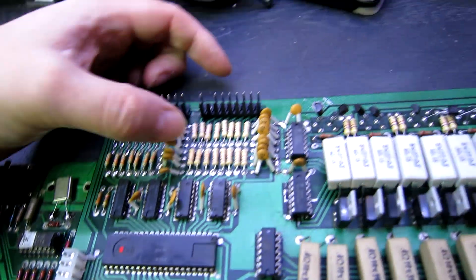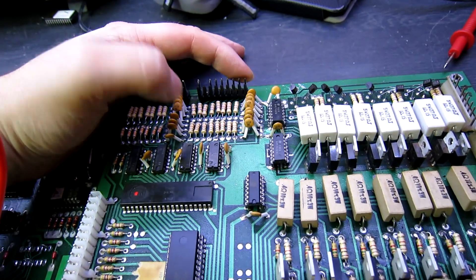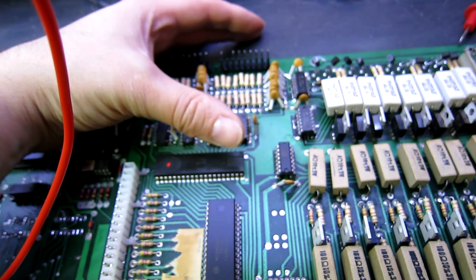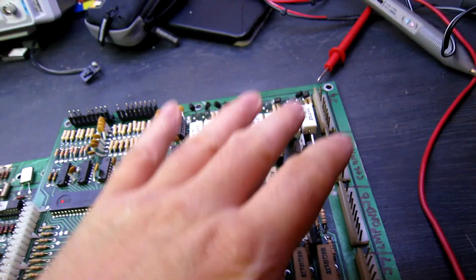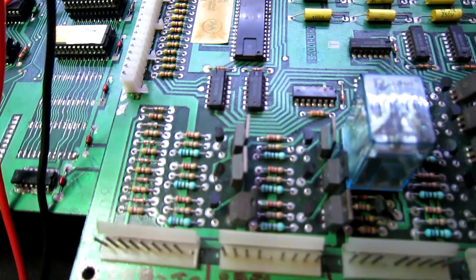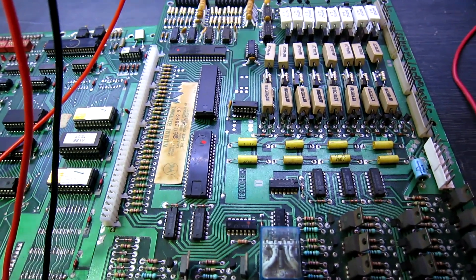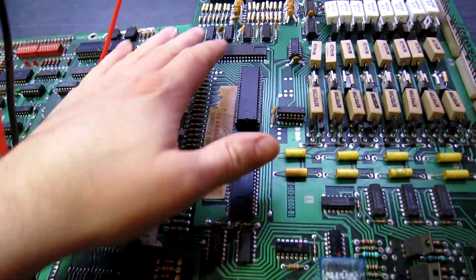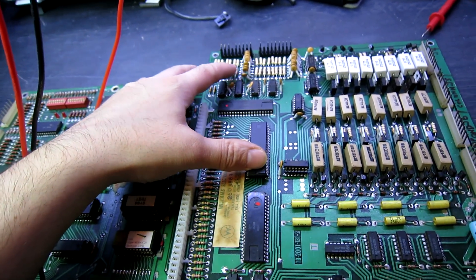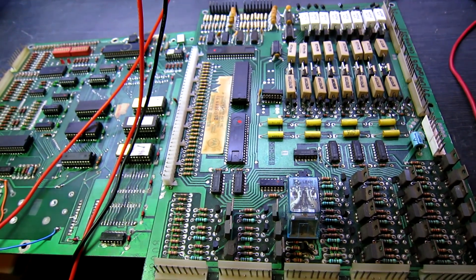These two Molex connectors have been replaced. I've reflowed some dodgy solder joints and just retested - I can't do it on camera because I need two hands to ground one of the pins and check on the PIA, but I've done that for all of the switch rows and columns and everything is now working. We've got the lamp matrix working. Solenoids tested absolutely fine, including the special solenoids and all the reflexively triggered ones. So I'm going to put this into my Gorgar game and give it a final in-game test. A fairly simple fix: two new connectors, some reflowing, and a new PIA - that's fixed all the problems on this driver board. Thank you very much for watching.